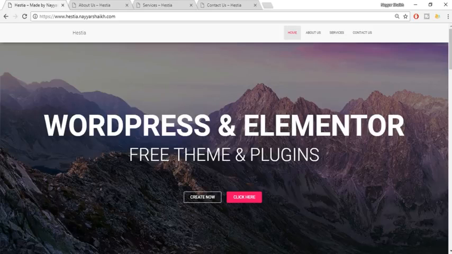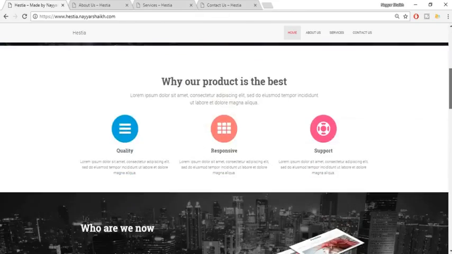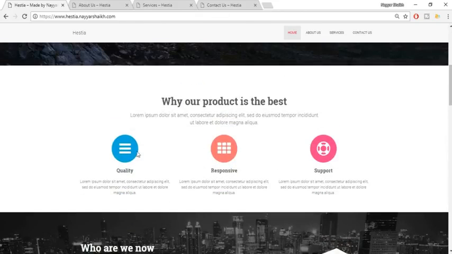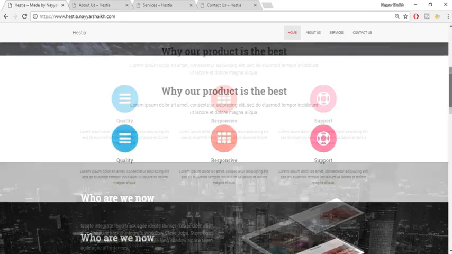I'll tell you and show you how easy it is to make changes on this website and how easy it is to create this website. So stay tuned for a few minutes to see that. Now the next section is our product section. We have used different icons. Using these is very simple. You can create this very easily, and we have used different colors to beautify the website.